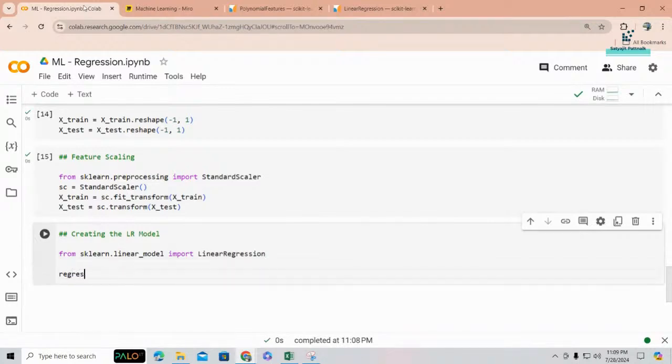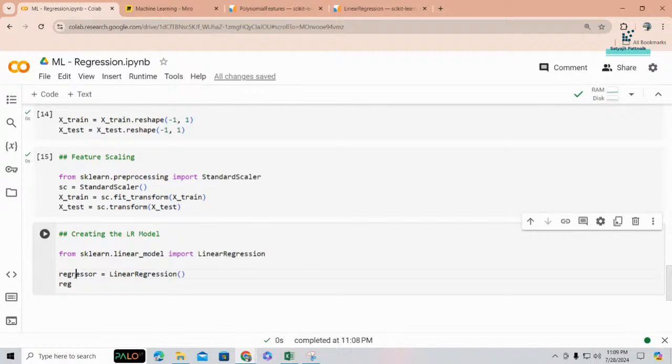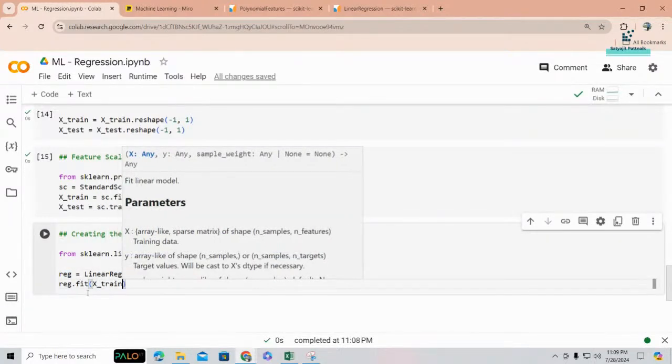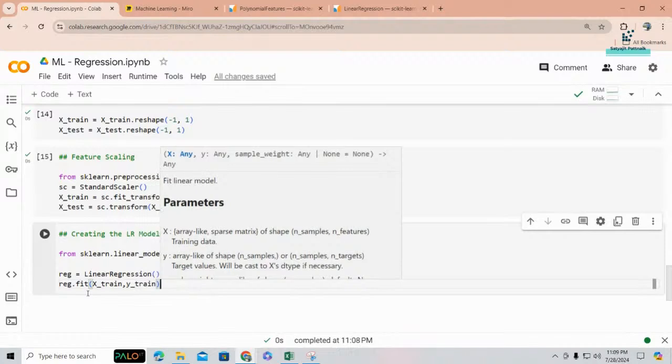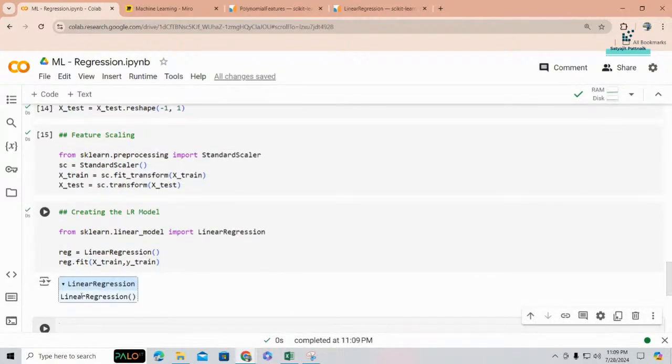Here I will call my regressor is equal to LinearRegression, and then regressor dot fit. I will keep it simple, okay? I don't want to make it too big. I'm just passing the training data. Okay, my regressor is ready.